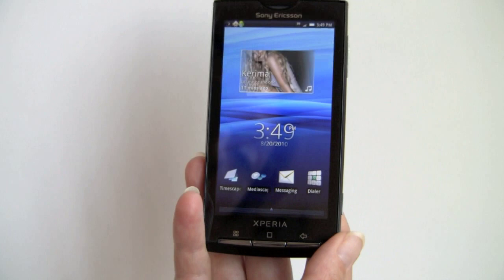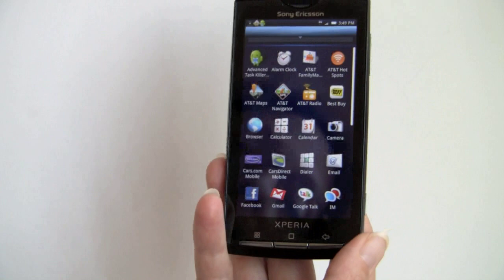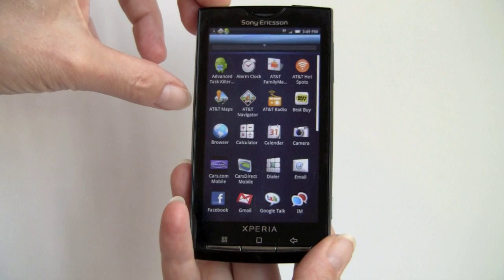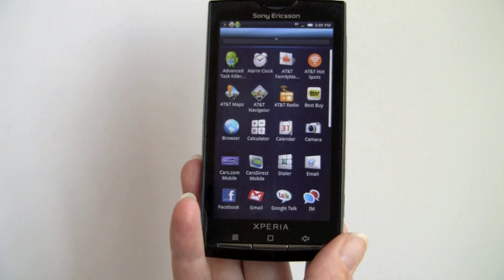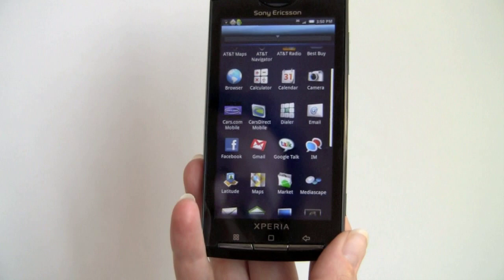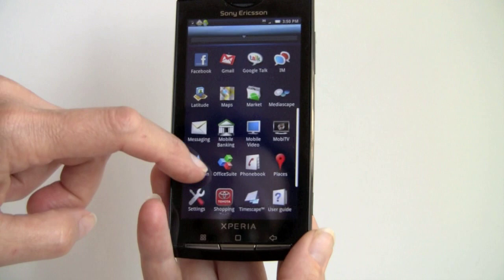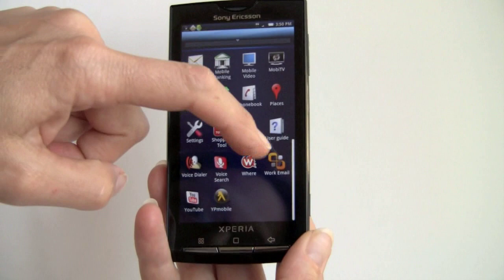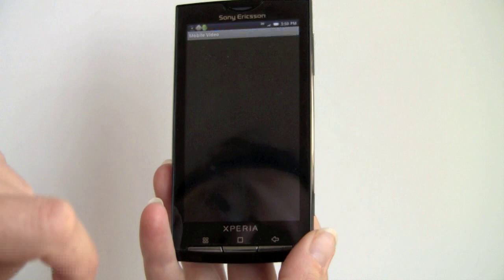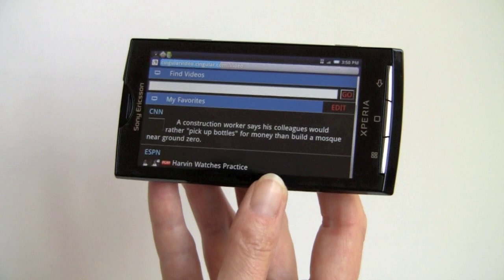The GPS works with both Google Maps and AT&T Navigator. There's a selection of applications — AT&T apps include AT&T Family Locator, AT&T Maps (the free version of AT&T Navigator that lacks spoken turn-by-turn directions). AT&T Navigator itself costs $10 a month, powered by TeleNav, which gives very good spoken turn-by-turn directions. You also have Google Maps, which gives OK spoken turn-by-turn directions. There's support for Gmail, IMAP and POP3 email, and Office Suite. AT&T includes YP and Yellow Pages Mobile, plus mobile banking and mobile video — AT&T's formerly known as CV service — which is streaming media that comes with your data plan.